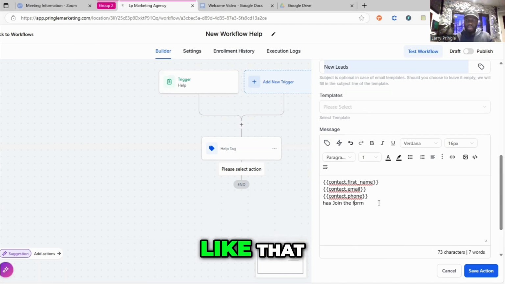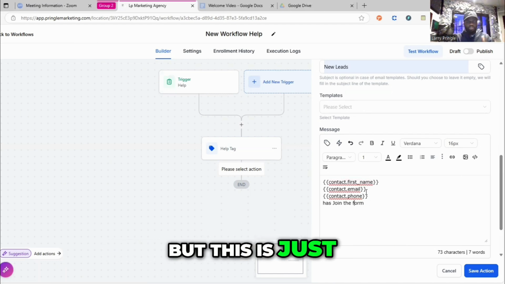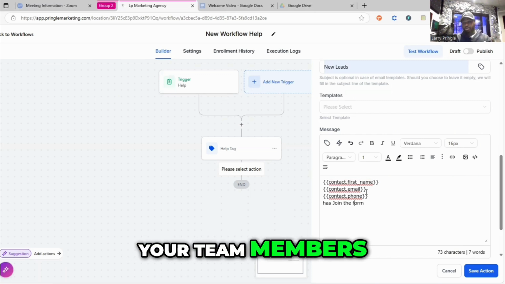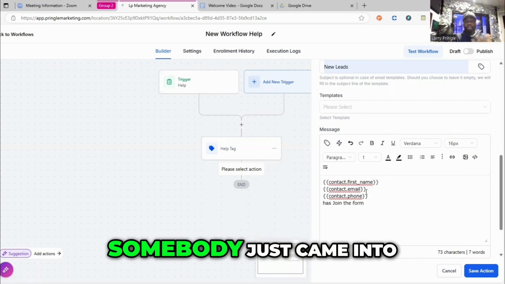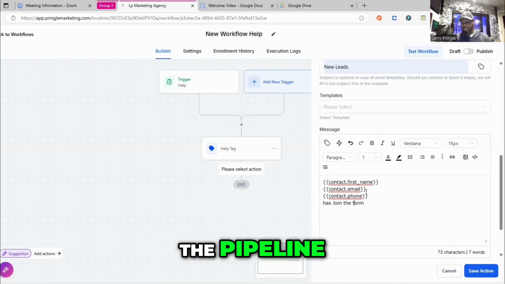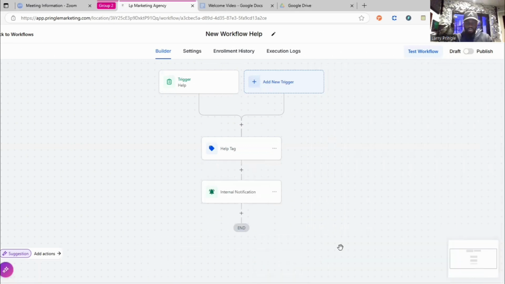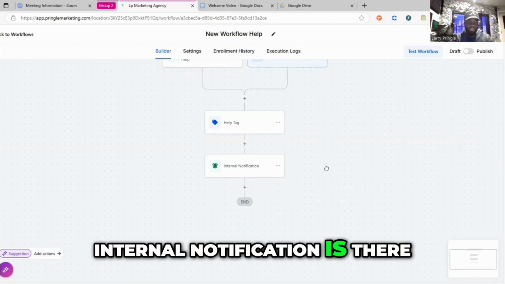Now we'll say something like that. And if we had to add any links in here, but this is just a notification to let the person on the other end, your team members, or you know that somebody just came into the pipeline, and it just makes you aware. So after we're done, we hit save and turn the notifications there.